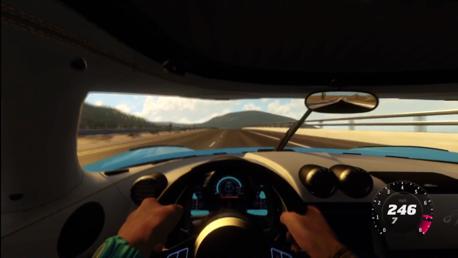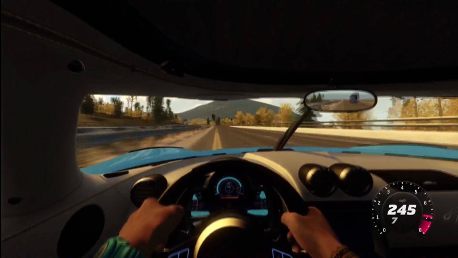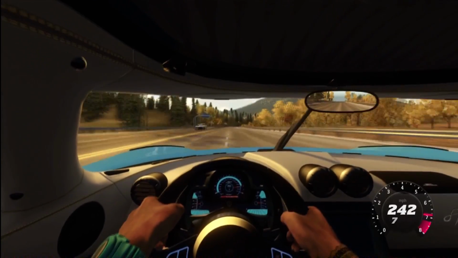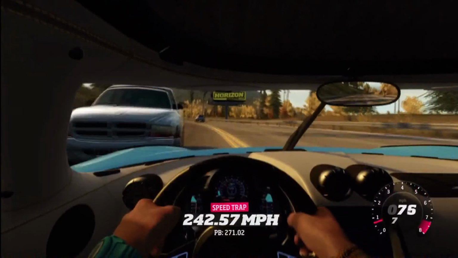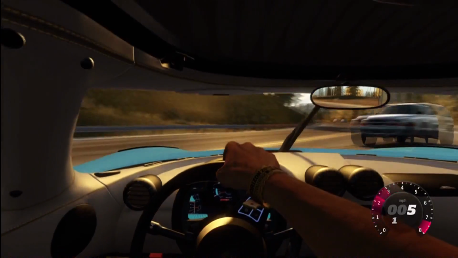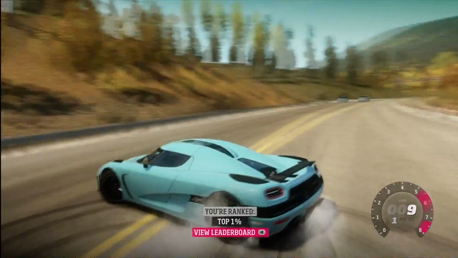It's a bit of a disappointment that they didn't have the Agera R in the game instead of this standard one, but still, 248 is fast. Pretty good in a road car, let's be fair. Yeah, it's not bad. We're going to go through the speed camera, 242, and there's a big crash. Flashing lights not going to do much though, I have to say. It's an interesting challenge there. Oh, top 1%. That's not too bad.